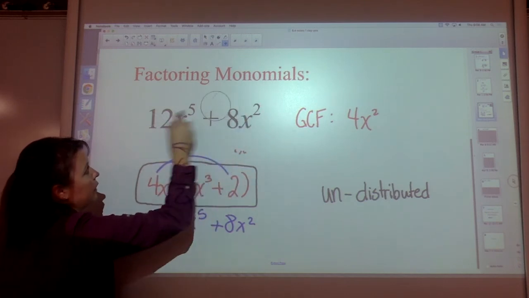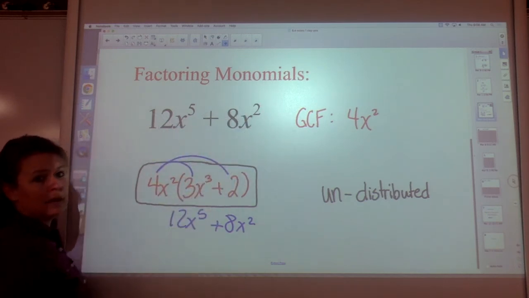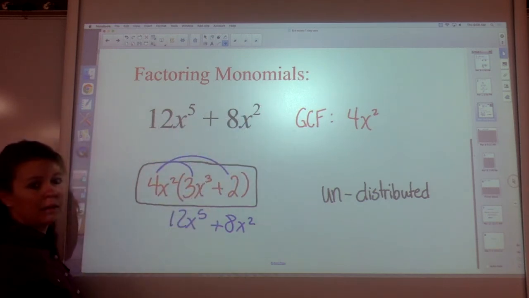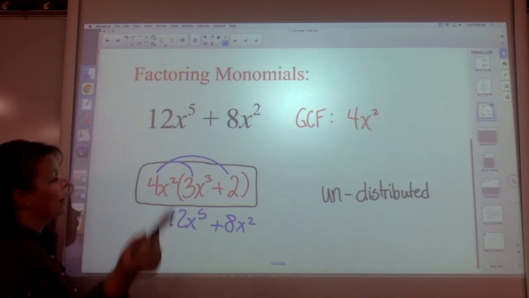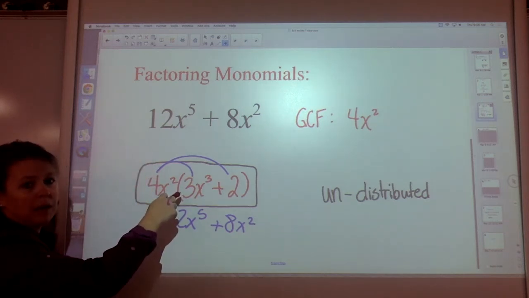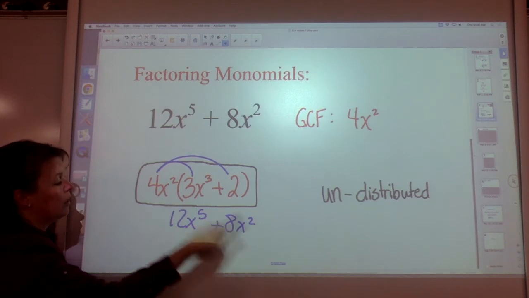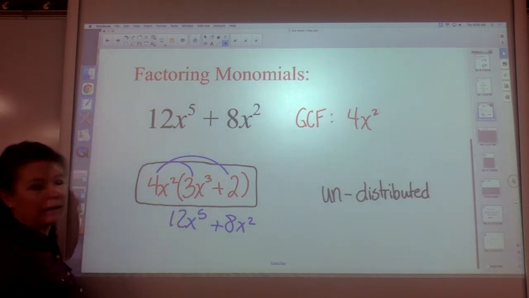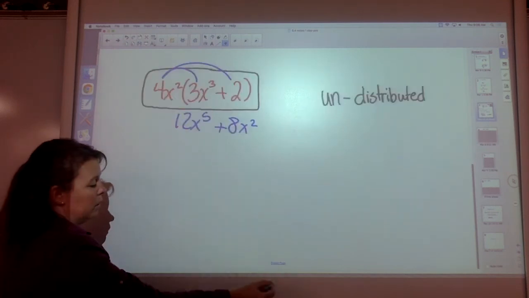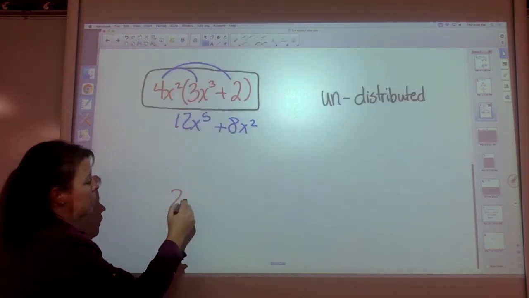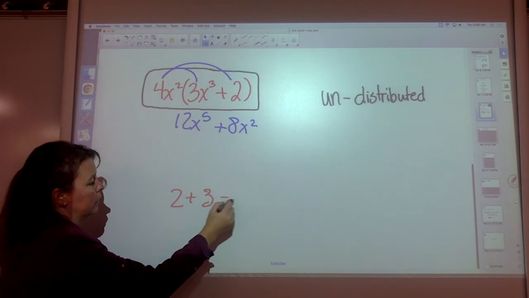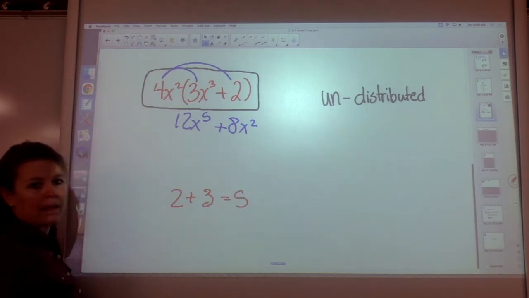Look at what our original problem was. That's where we started. Every time in algebra or in any math, whatever you learn how to do, someday, later down the road, you learn to undo it. That's exactly what a lot of algebra does. When you were little, you learned to add. What is 2 plus 3? You learned that it was 5. And then you learn to undo it later.